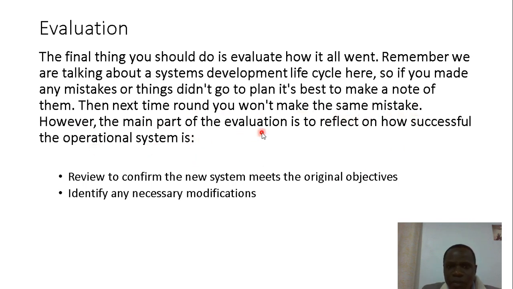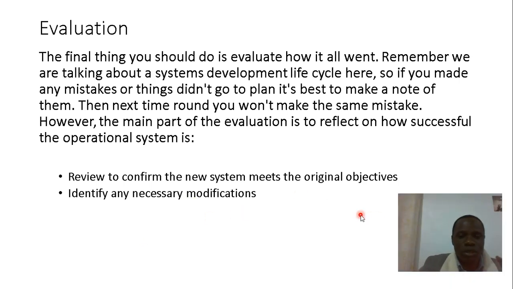However, the main part of the evaluation is to reflect on how successful the operational system is. So review to confirm the new system meets the original objectives. You check the objectives that you created at the beginning during analysis. So now you are looking at analysis versus what you have produced. Is it okay? Did you meet the objectives? Then you should also identify any necessary modifications.